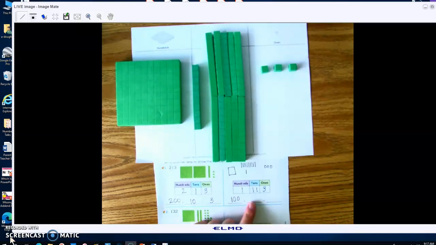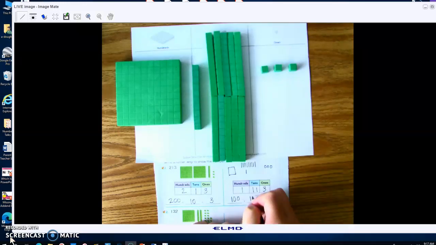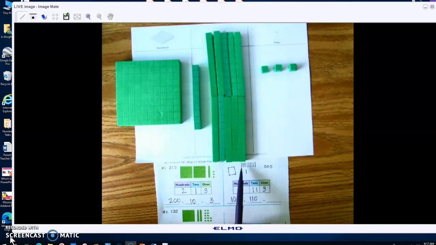Okay? Now, counting by tens, if I had 11 tens, what would that be, Kate? Yes, 110. Now, if you don't know how to do that, you need to go up here and count by tens. 10, 20, 30, 40, 50, 60, 70, 80, 90, 100, 110. All you have to do is count by tens. We all know how to count by tens. We learned that already. Okay, and then my ones is always the value. 3 ones.